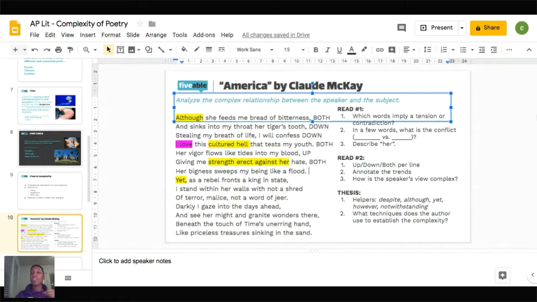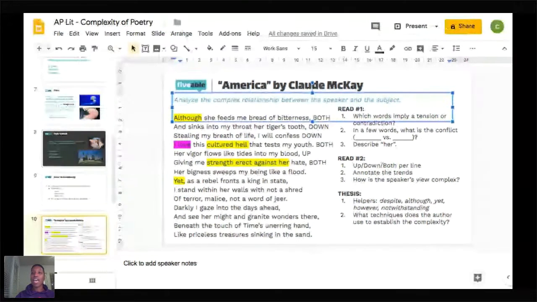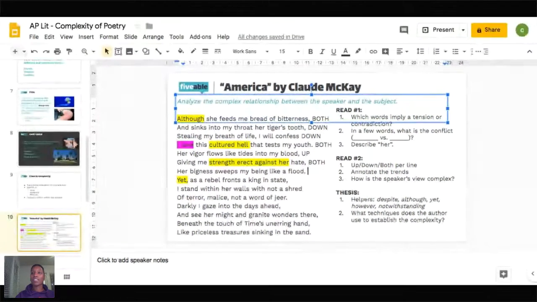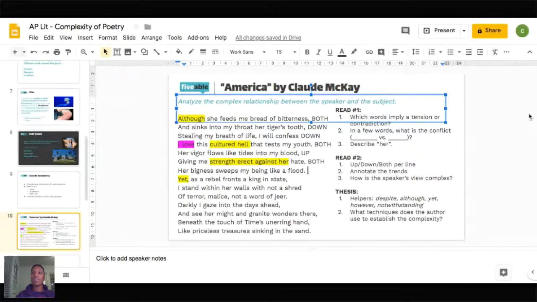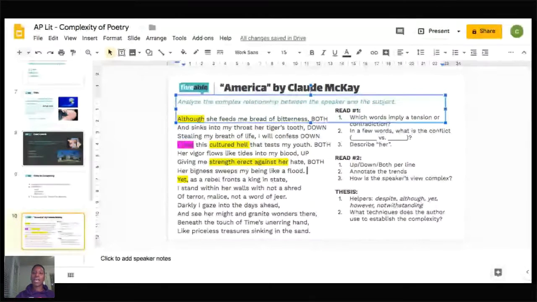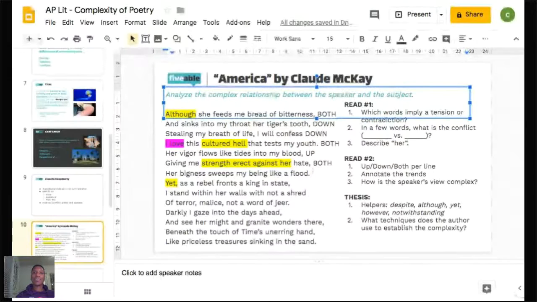And then, so the problem is that I can't type on the slide and see you guys at the same time. So I'm going to amend that. Okay, so here we go.